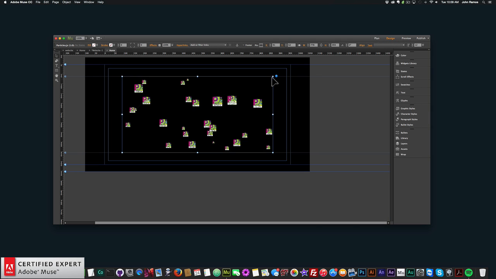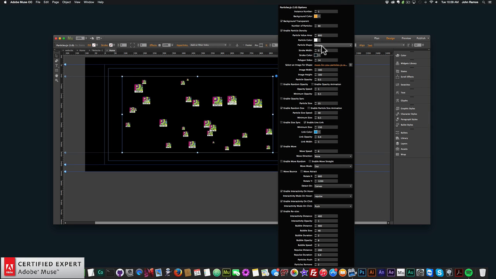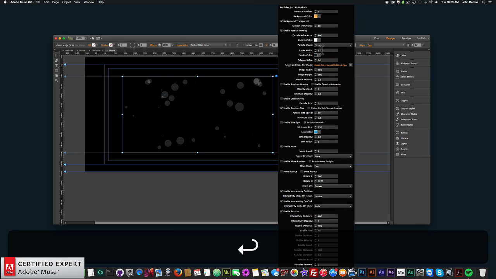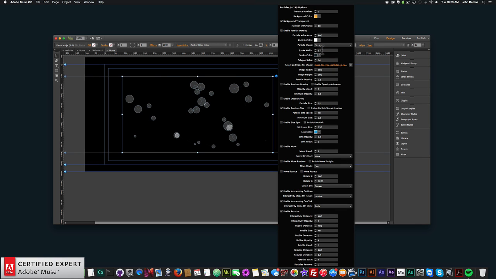Okay, very good. So I'm going to change it back to circle. So we're going to work with the circle. And the circles are now bigger because we changed the particle size to 25 here. And so we've gone through the particle shape. So let's go through the stroke width. So for the stroke width, I'm going to say 3. And this adds a stroke of 3 to the particles.